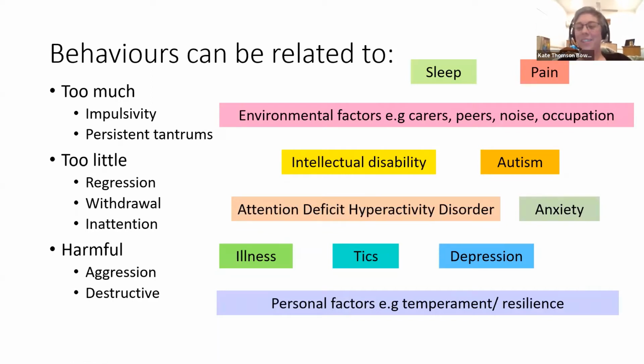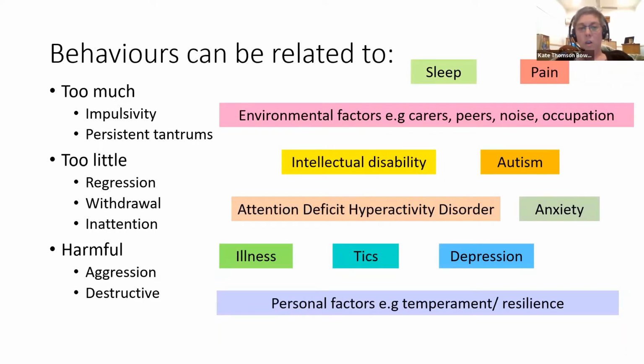My favourite one is thinking very carefully about sleep. It's really common to find that sleep disturbance is impacting not only the individual child's behaviour or tolerance of expectations in the day, but it's also one of the key determinants of how the carers and the other people in the environment are coping with those behaviours or communication attempts.